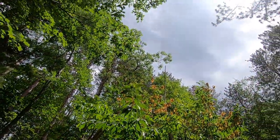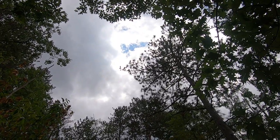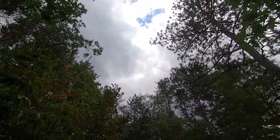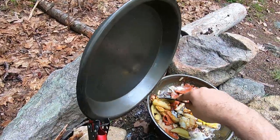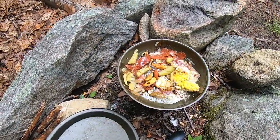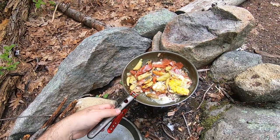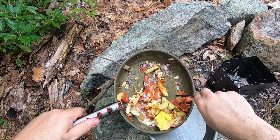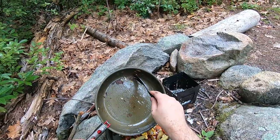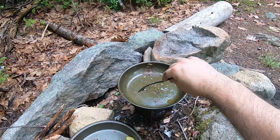Look at that — the sun's out, just like that, just as soon as it disappeared it's back out. This July weather has been crazy. It's July 30th now and I bet it's rained at least 25 days out of 30. Everything looks good — let's season it up a little bit more. All this grease and oil is going to help season the pan. I'll let it cool off and wipe it out, then give it a more thorough cleaning when I get home.